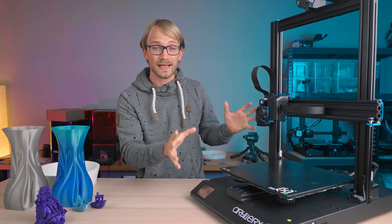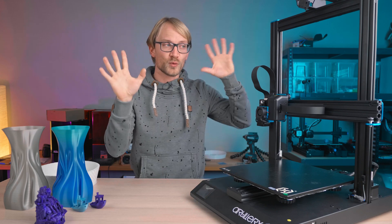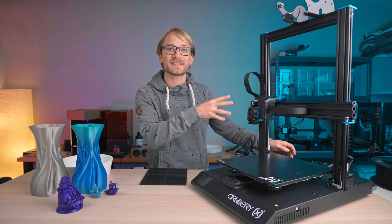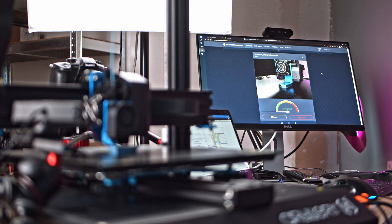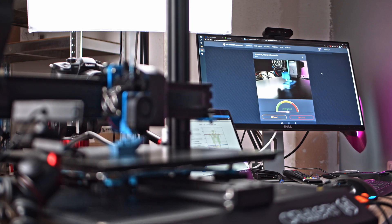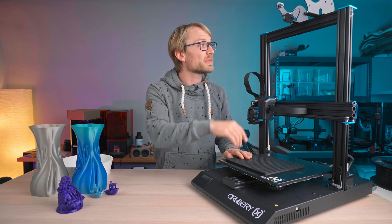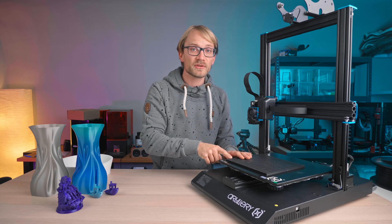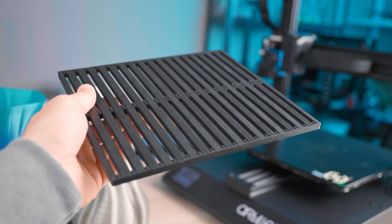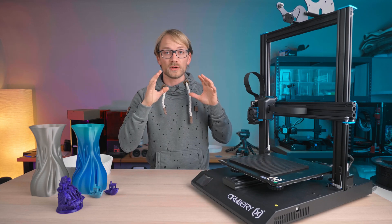I also wish the Volcano on here was using a larger nozzle than the 0.4mm one out of the box, because the printer can't move fast enough with its large and heavy glass bed and relatively heavy toolhead to make use of the Volcano's increased melt rate. Prints still take a long, long time to finish if you actually use this printer to make large parts as intended. The printer has 400mm of usable print height, but when using just 1.5% of that available height — printing a plate that's 6mm tall using the faster slicing profile — you're already looking at a 10-hour print time. A 0.6 or 0.8mm nozzle would really help this printer along.